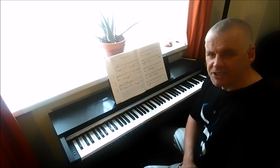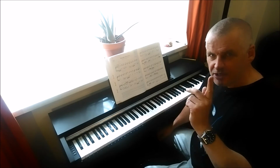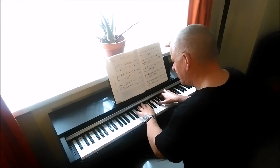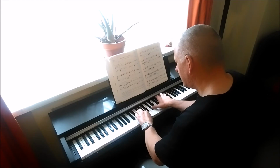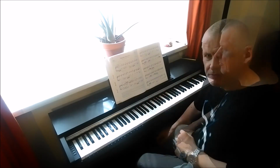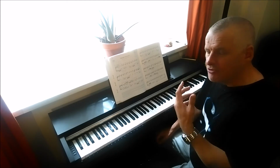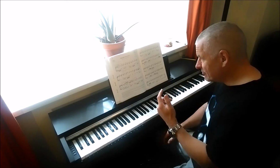And then in bar 8, you might have noticed how I pulled back the tempo at the end of the phrase. Let's go back again from bar 7. Did you feel that pulling back? And did you also notice there was a crotchet rest at the end of bar 8? You need to make sure that you lift the right hand and any pedalling so that the rest can be heard.